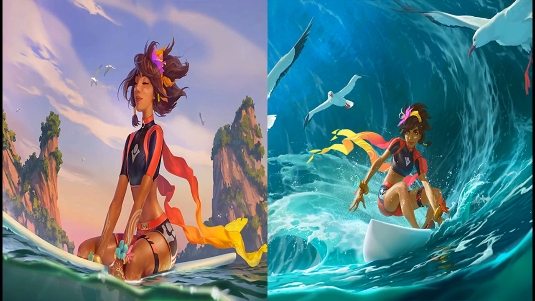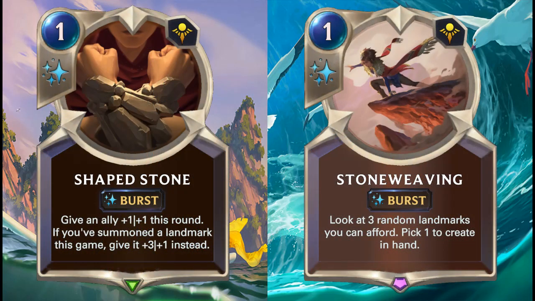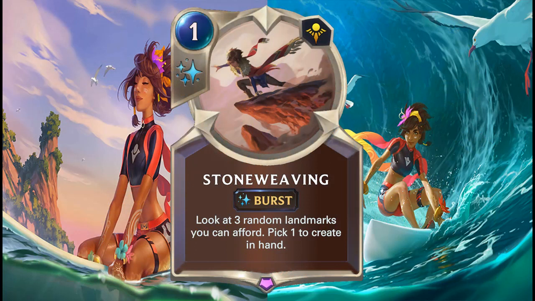Going up in ascending mana cost, we got two burst speed spells to talk about, which are Shaped Stone and Stone Weaving, and I would like to say Stone Weaving is a 2-off and Shaped Stone is an optional 3-off. Starting with Stone Weaving, being able to create landmarks based on your mana for the cost of 1 mana is very good.